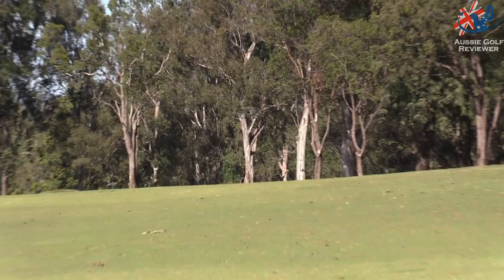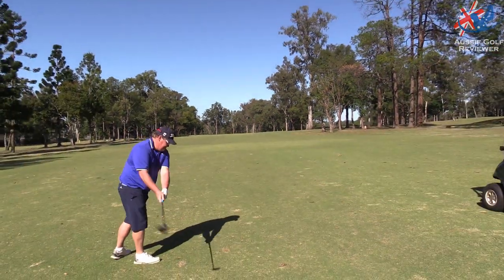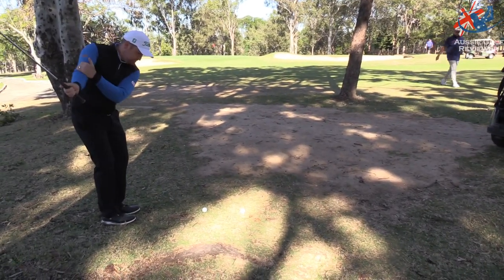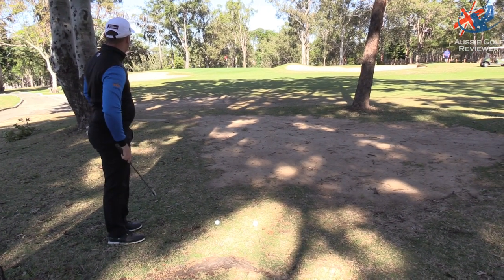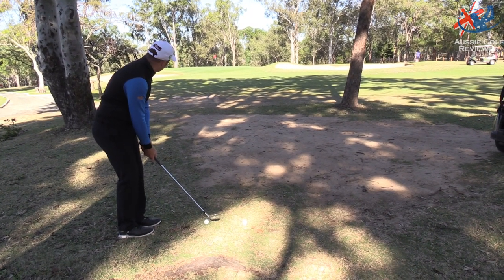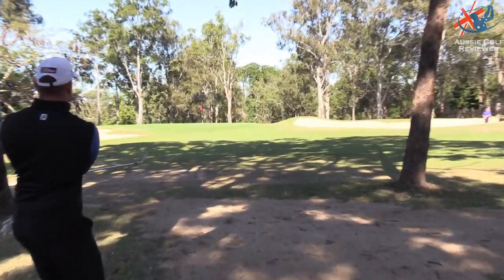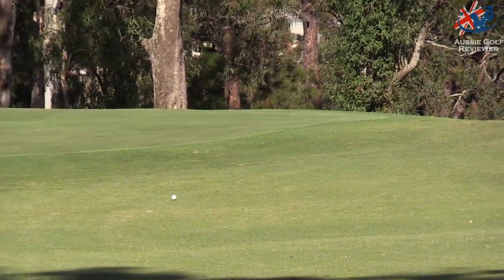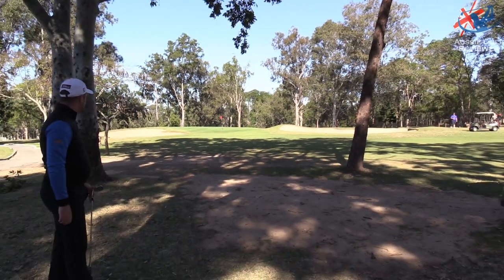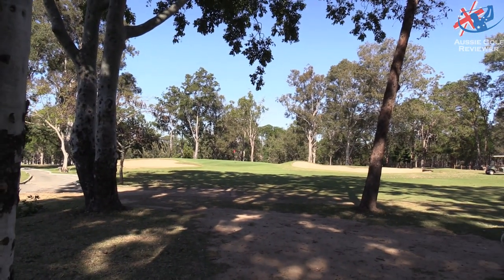Swinging over. Yep. Hung out. Sweet. Chipping a putt. Rightio, mate. Just a little punch through here to the green. Yeah. Needed a bit more. Just needed a little bit more. Not much more, but. Turned out right, actually.